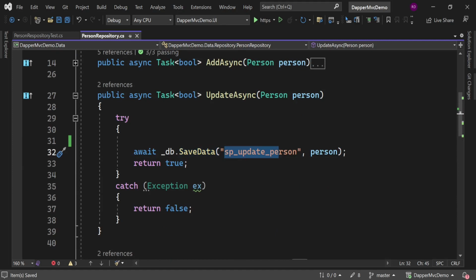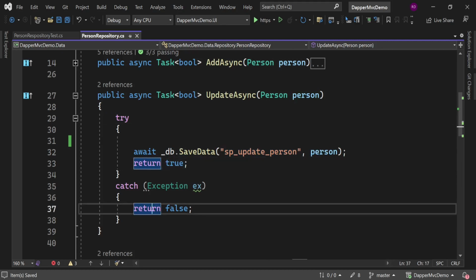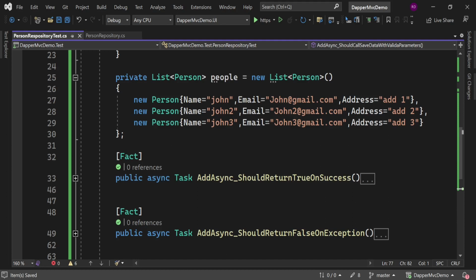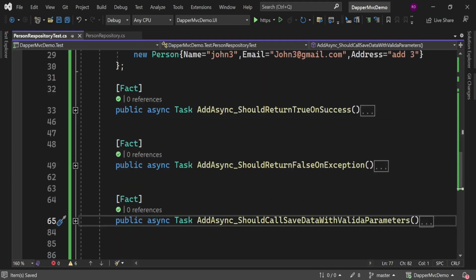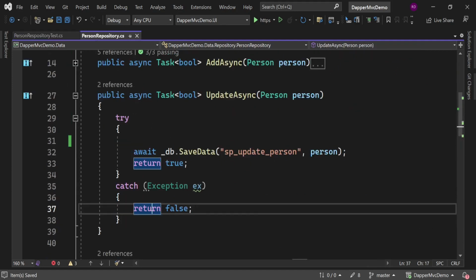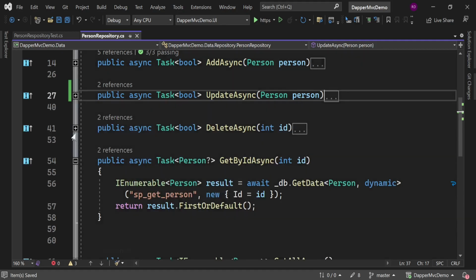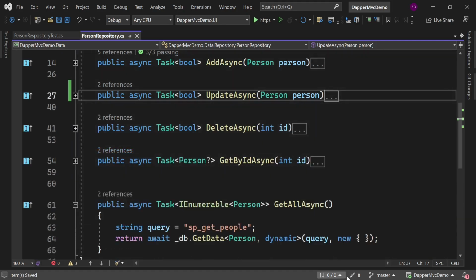We are calling the same stored procedure, sorry, not same, we are using a different stored procedure, but it does not matter for the testing. And we are passing a string here, we are passing an object, and it is returning true on the success and returning false on failure. So all the test cases of the previous one will be the same for this one also. So it means we can use the previous test cases in this one also. So I guess I do not need to write these tests again, but let me write these things.